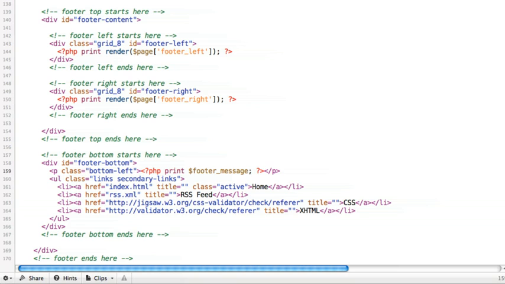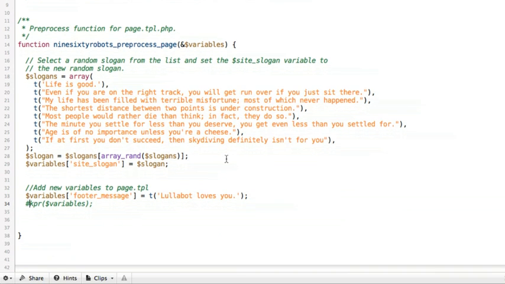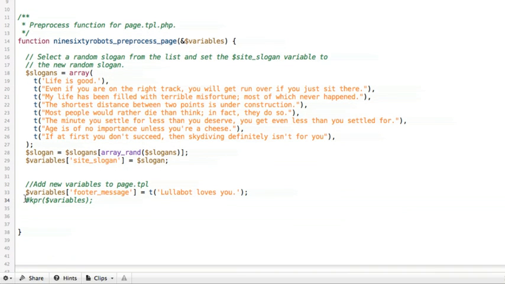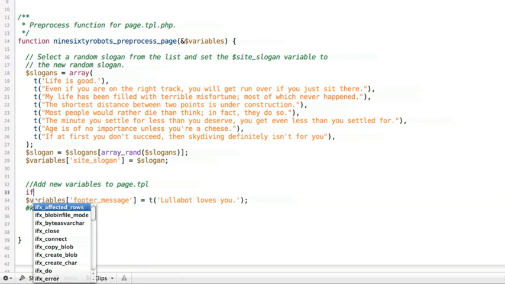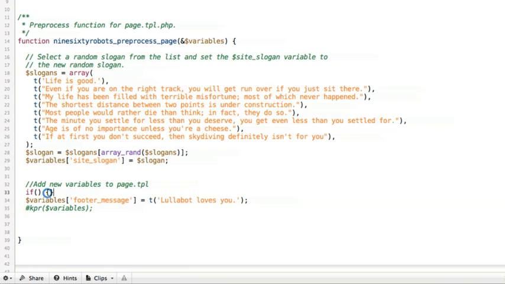So we're going to switch gears back to that file, and we're going to utilize the same area that we just created the variable, and we're going to actually start writing our if statements right there. So if the user is logged in, and that is a variable that's available to us, and we saw in our KPR called logged in.